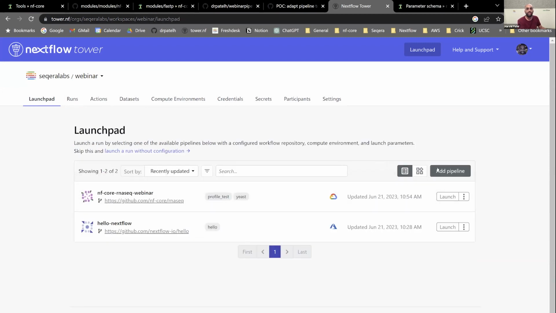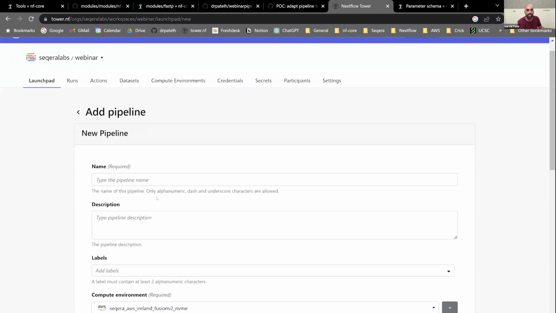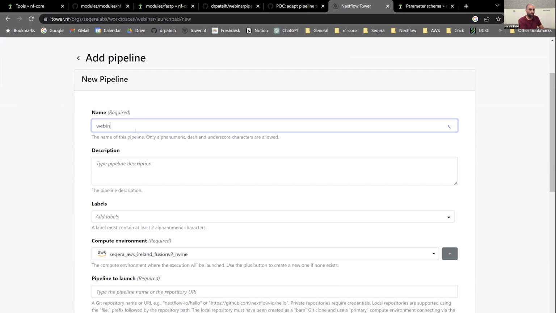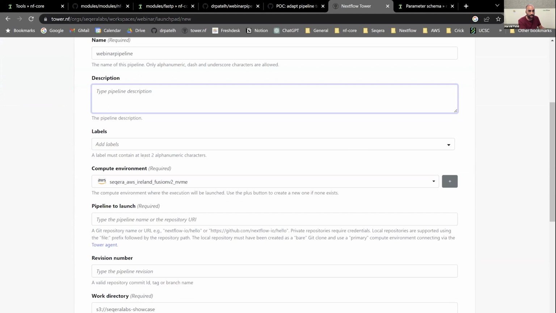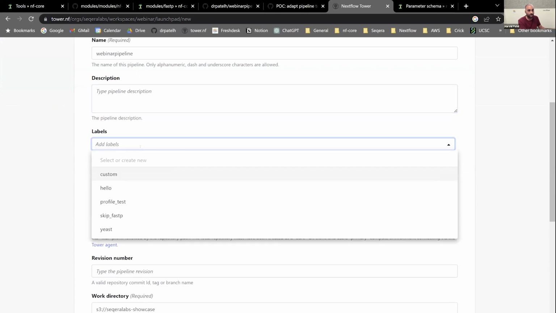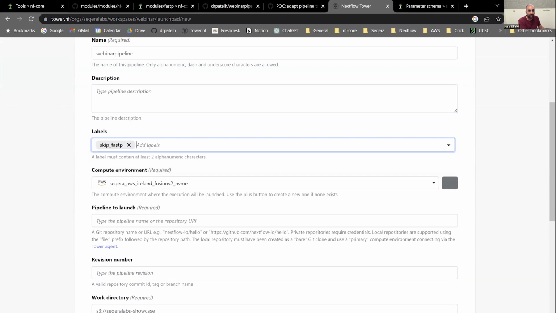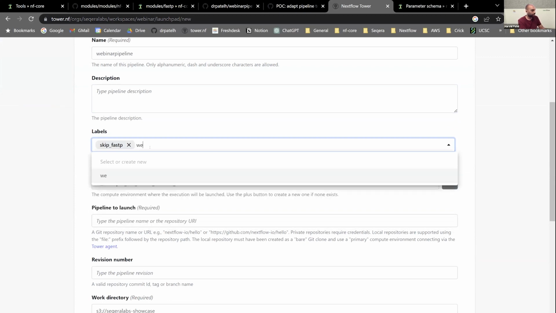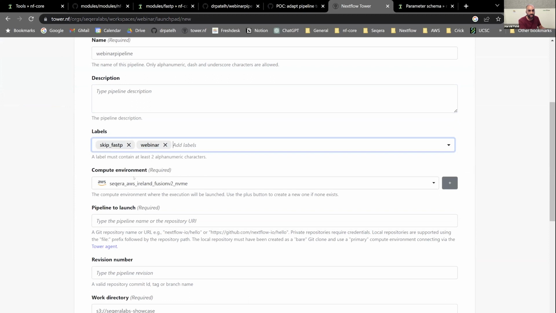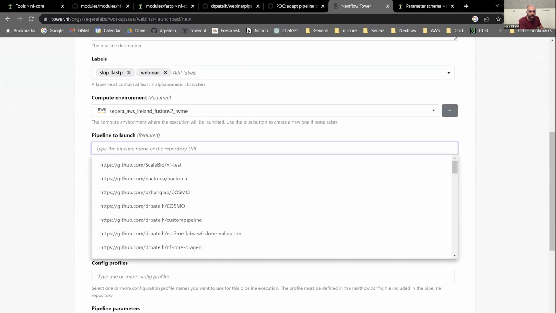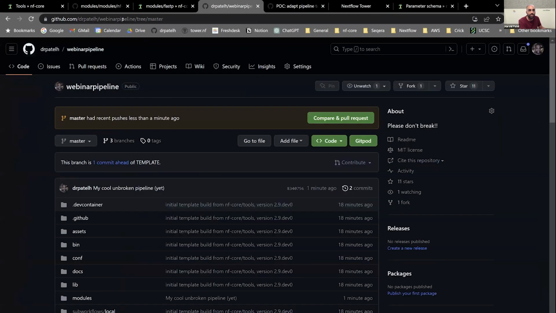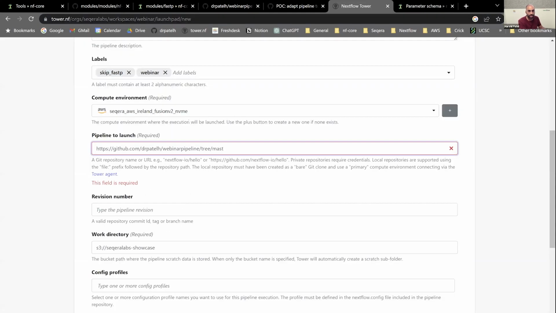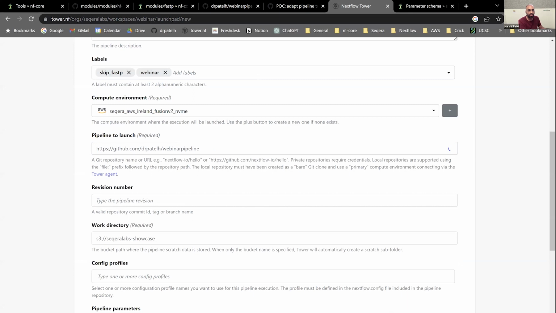And so what I'm going to do in this particular workspace is add this webinar pipeline that we've just created. And you can even give it labels as well. Let's add one for skip fast P if we want to run that with skip fast P, and then just maybe another label, just makes it easier to find. And then we can copy and paste the URL, which is how Nextflow typically works, via some sort of Git repo.